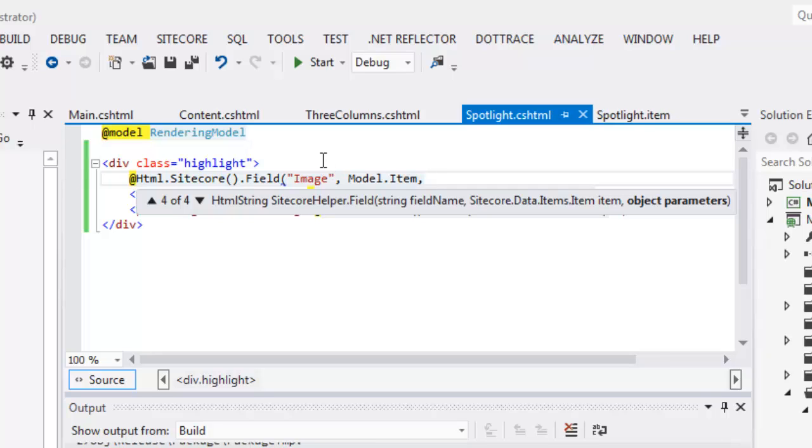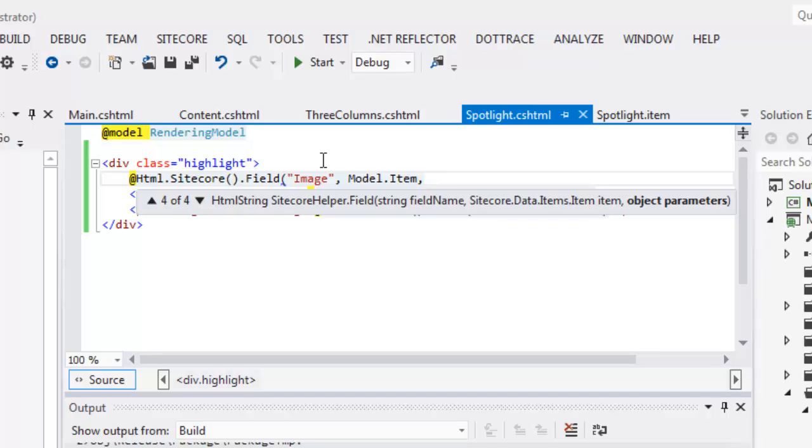And what this means is in web forms, you're going to be used to having something like an sc:Date, sc:Image, sc:Link, where some of the attributes on that tag are going to be things like max width or max height. Now, obviously, because we're using .Field for every single field type, we need to pass those field parameters in a different way.